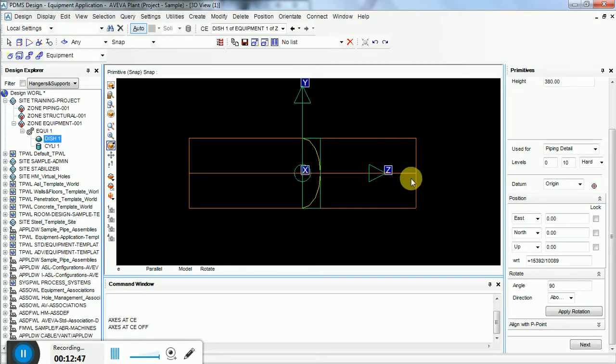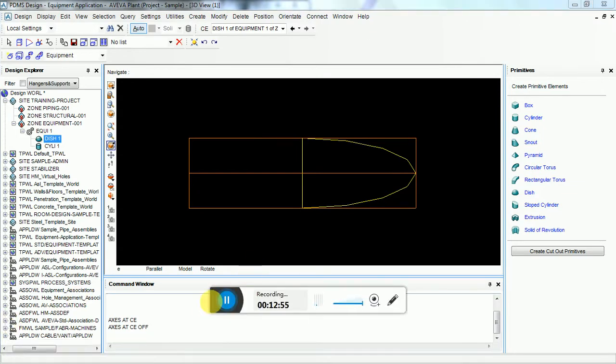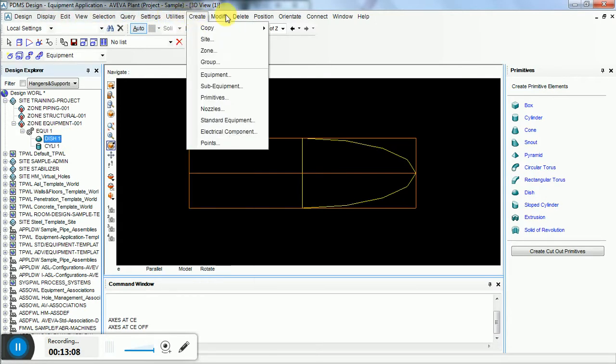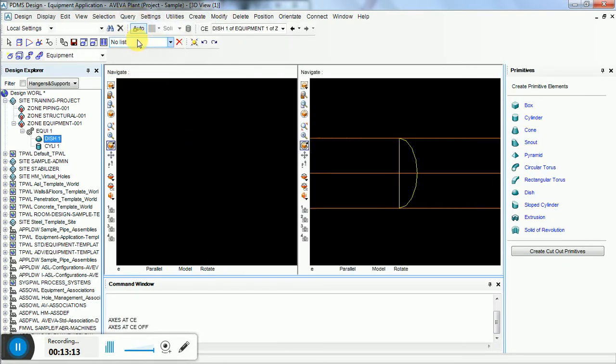Okay, now next. Now, oh, wait. If something like this happens, just click on the dish and go to the query attributes.